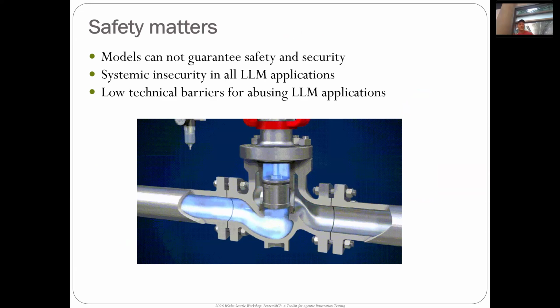Next lesson learned is safety matters, and they get this in droves because they realize the model has not been written to guarantee safety and security. That's not what it's good at. It wants to please you, regardless of whether you're an adversary or a legitimate person. It's really hard to ask the model to stop doing something for the user, like don't access those secrets, or don't call back to that webhook and exfiltrate all my data. It's really hard to get the model to enforce that policy.